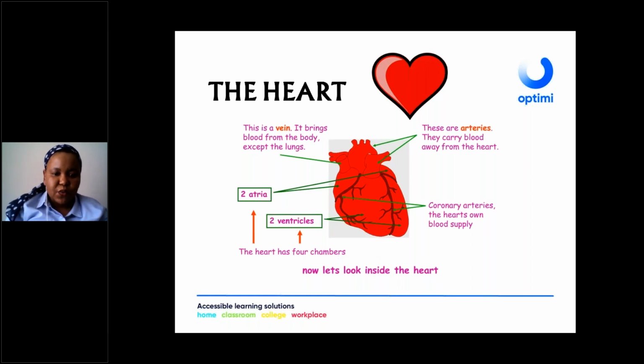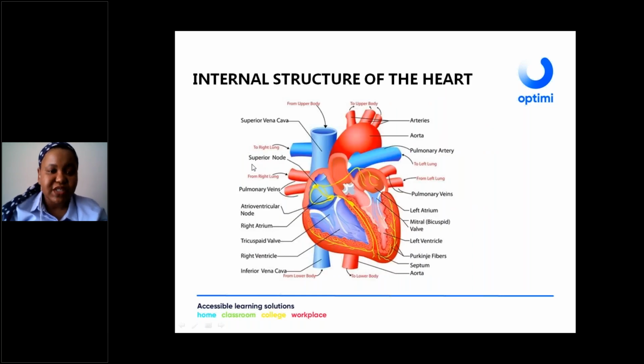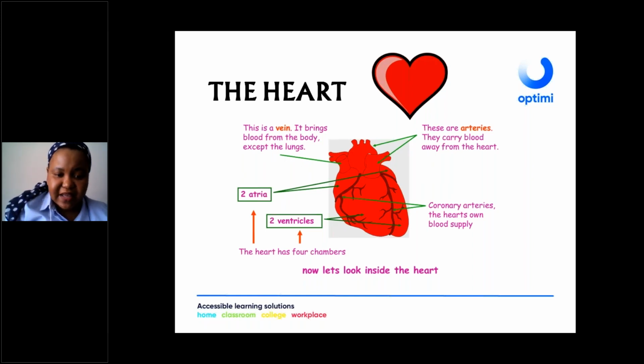Right, so the heart is divided into 4 chambers. Also on the heart, we have veins which carry blood towards the heart, and then we have arteries which carry blood away from the heart. We're going to look in the next sessions at whether the blood that is carried towards the heart is oxygenated or deoxygenated. We will be looking at that in the next couple of slides. So right now you should know the external structure of the heart. It is divided into 4 chambers that consist of the right ventricle and the left ventricle.